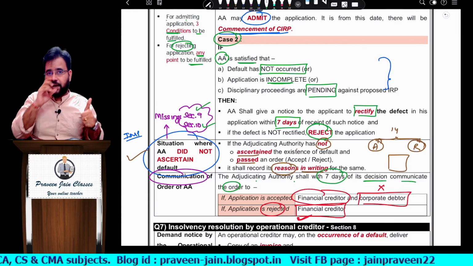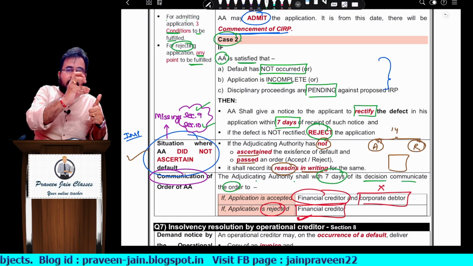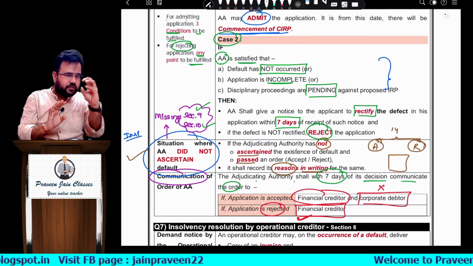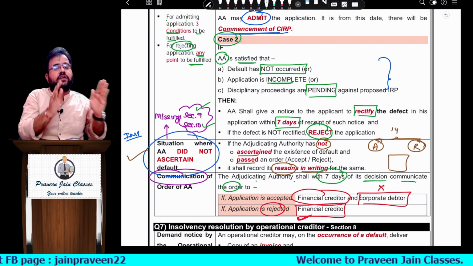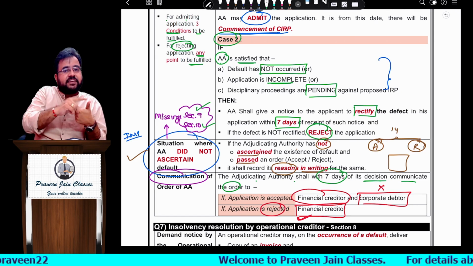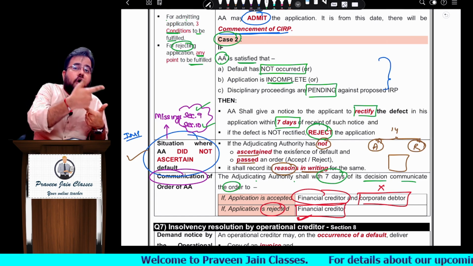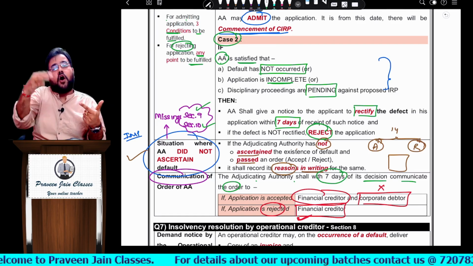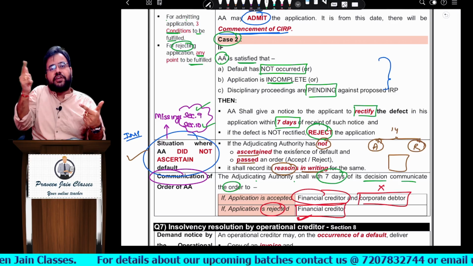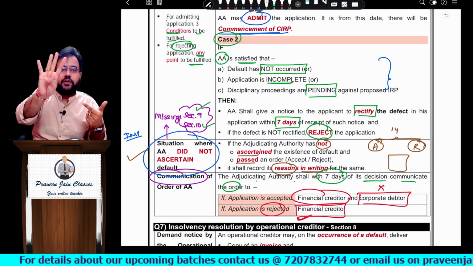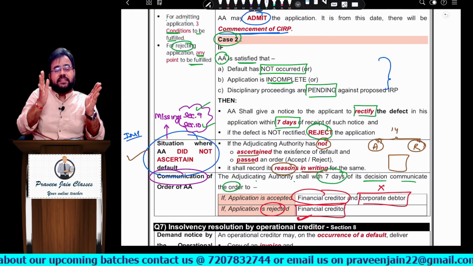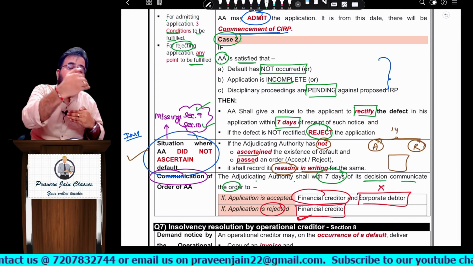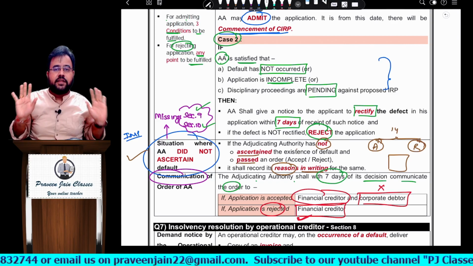Simple. Who can file an application? So I told you, for a creditor other than home buyer, other than debenture holder, on them there is a small amendment. Leave them aside, sir. For all other creditors, a financial creditor itself can file an application or jointly they can file an application, or any other person on behalf of the financial creditor notified by the central government. How many people are notified, sir? 4 people are notified. Sir, these people can file an application for their own default or for the default of another financial creditor. Okay, this point is done.